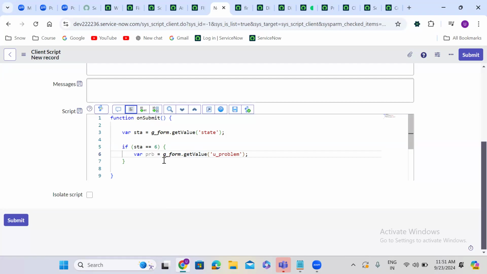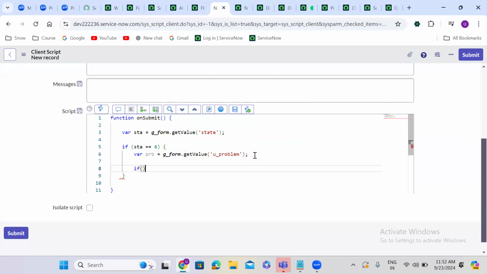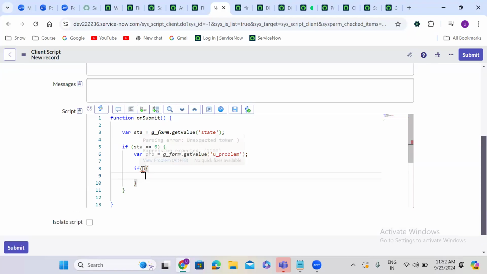If problem equal to no, problem not equal to empty. Problem not equal to empty.